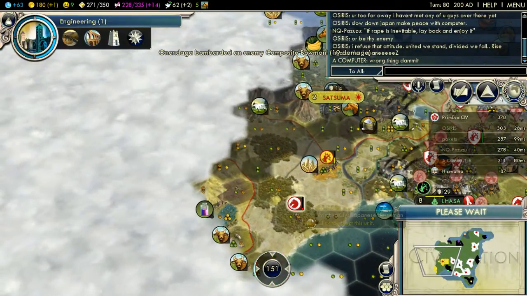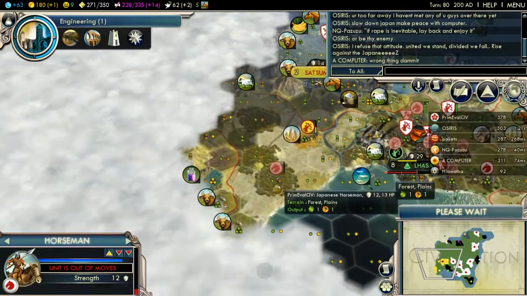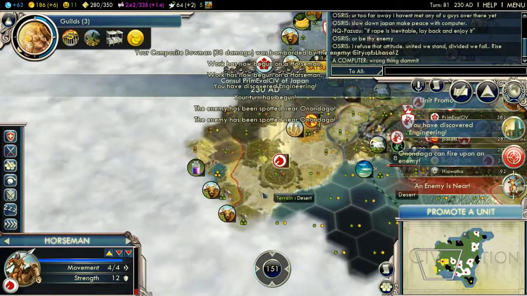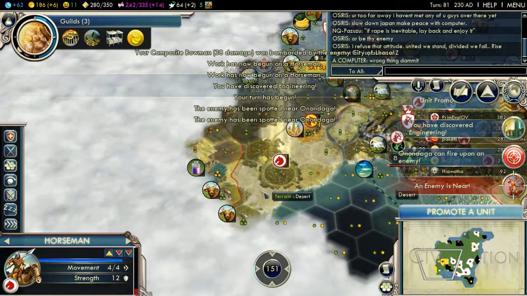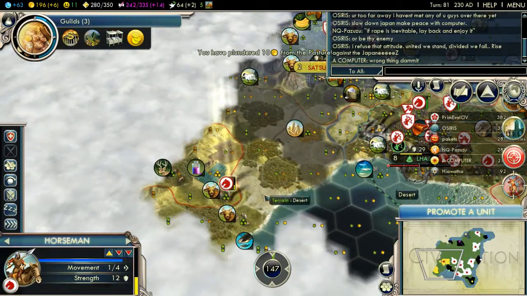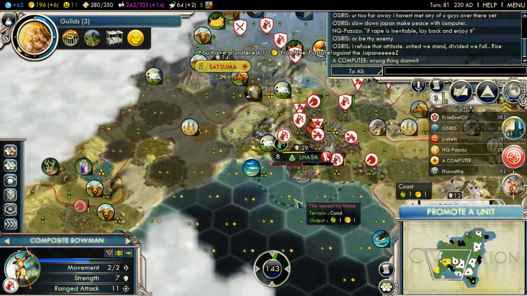Okay, next turn. This horseman seems the most pressing. He is low on hit points. Perhaps we can recover some by pillaging some tiles. Shift P and hide back here.